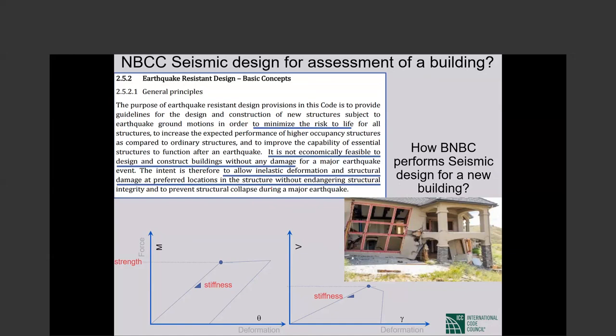During design, I can't see any location where we really model or check any damages, any level of damage.